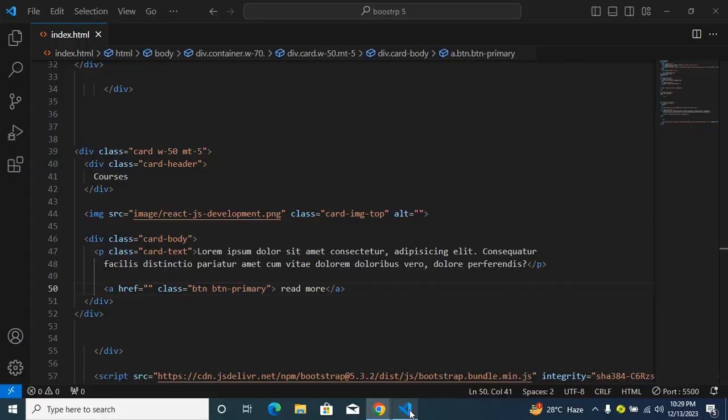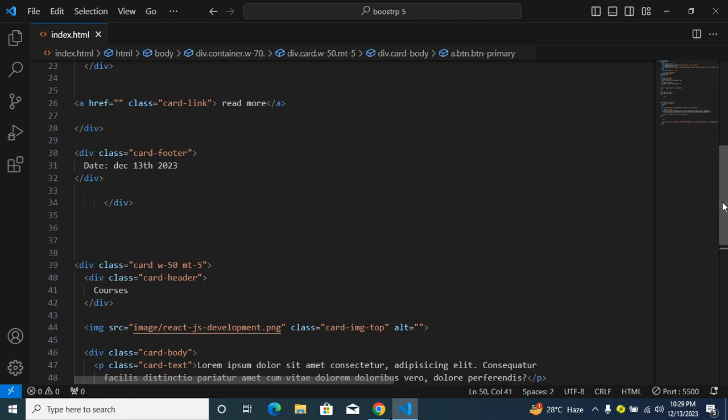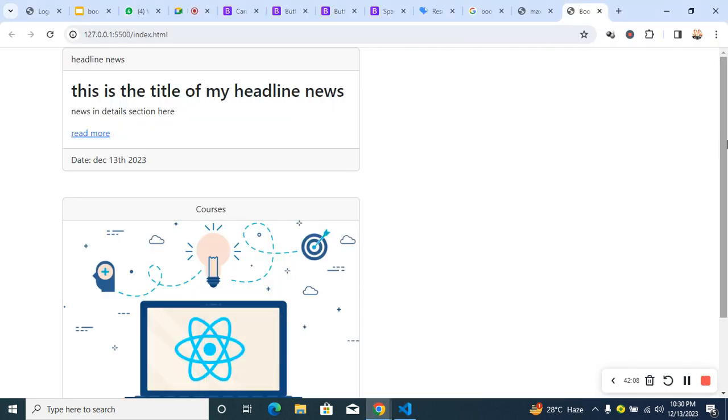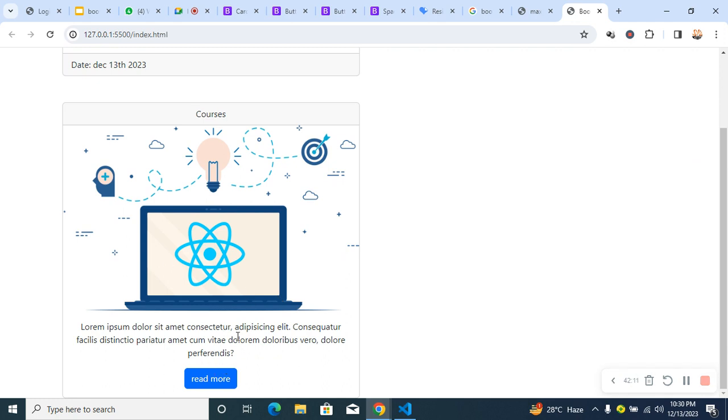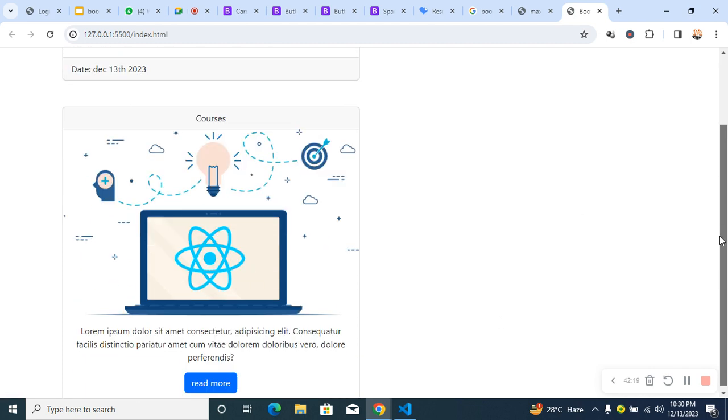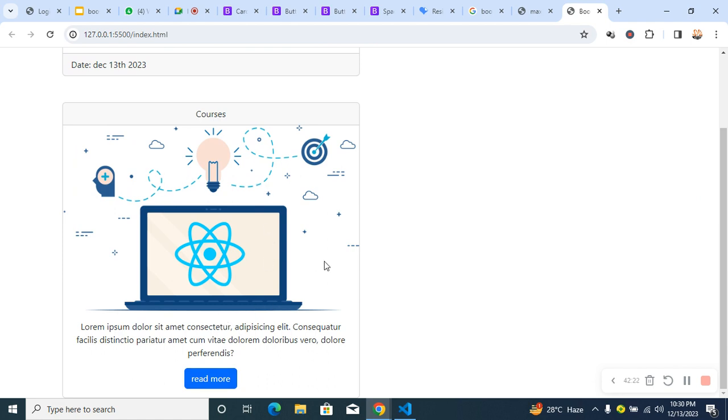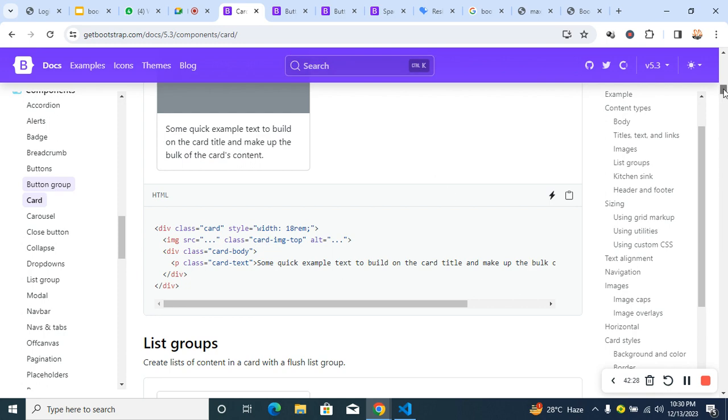So if we want to move the entire card to the center, I think that should be text center. Sorry, that should be text what? Text center. So that will move everything we have here to the center. So we have it. You have everything here in the center, right? So this is just a few of the things we can do with card. This is just basic. Of course, there are a lot of advanced things to do. Just play around, and it is what it is.